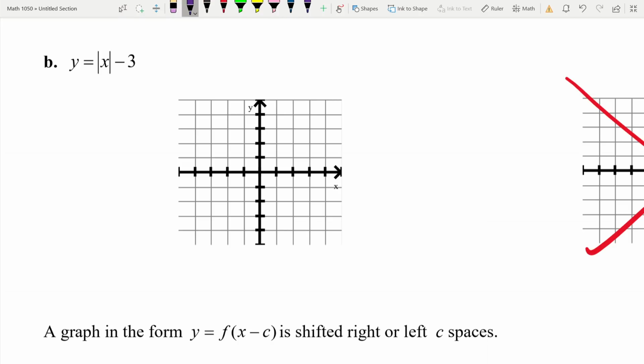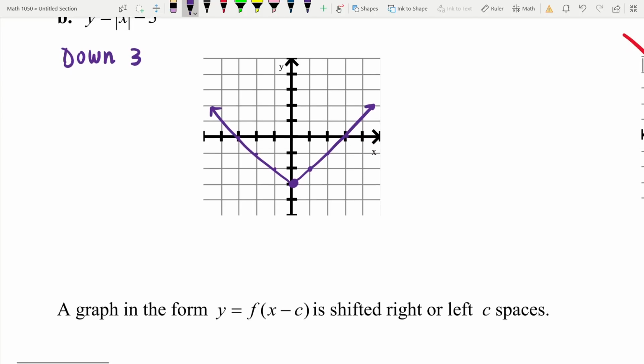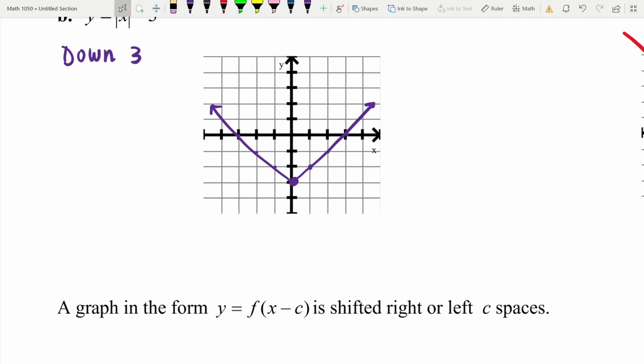Okay, everybody in the room, tell me what that minus 3 does to the graph. Down 3. I literally want you to write the words down 3. Okay, pencil at the origin, go down 3. Now you have to remember what an absolute value graph looks like and what the stretch is. The stretch is normal. So it's going to be right one up one, right one up one, right one up one, left one up one, left one up one, left one up one. Draw your graph in. It's a V and you're done. Very quick.